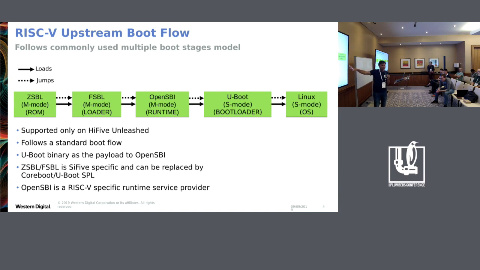And then U-Boot finally loads Linux from the network, like TFTP boot, or however U-Boot basically does it. So there's nothing RISC-V specific in any of these components. You just use your standard TFTP boot or bootI or bootM method in U-Boot to boot Linux. So that's the most standard, simplistic but multi-stage boot flow that we at least know of that works with other platforms. So we are trying to get it done for RISC-V, and it is done.